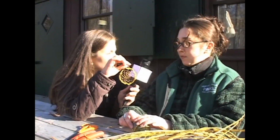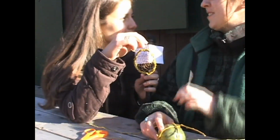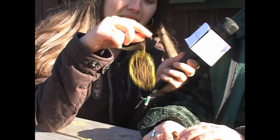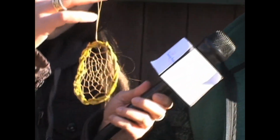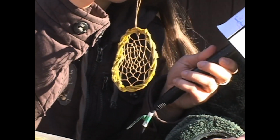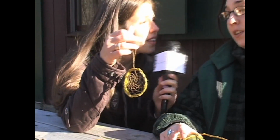This is a dream catcher, is that correct? Yes. Some of my favorite things, dream catchers. I used to love one for security, you know? So this is a dream catcher, and this is also made with vines. Yes, that's made with weeping willow, and it's just a waxed rope also. Oh, okay. And it's a special traditional knotting method. Oh, that's very nice. Yes.